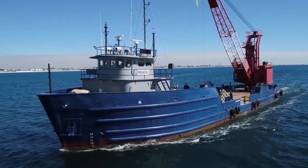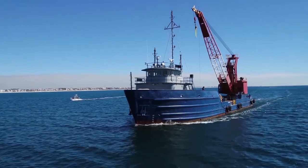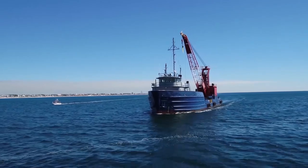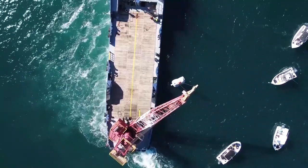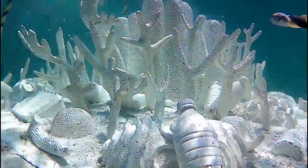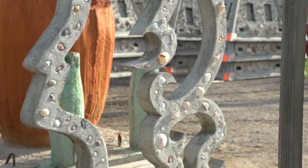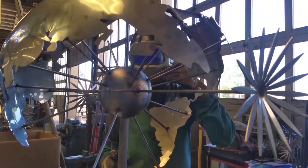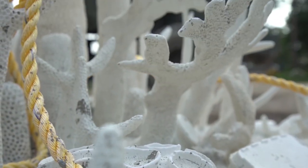Before you begin designing, there are several important things you need to know. All UMA deployments must follow strict rules and guidelines set by the U.S. Army Corps of Engineers and the Florida Department of Environmental Protection, designed to protect and preserve our marine life and environment. Clean concrete and limestone are the only approved materials to be used for the bulk of the sculpture. Clean concrete simply means first use, not recycled or repurposed material. Stainless steel and aluminum may be incorporated into the design, but it must be half-inch gauge or larger. All materials will be vetted to conform to permit.